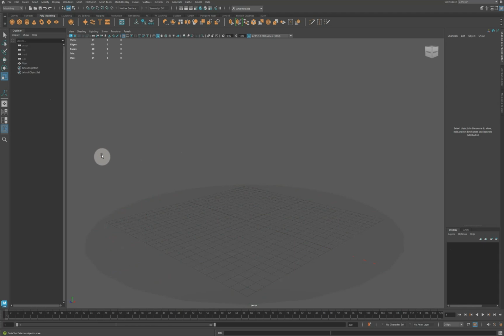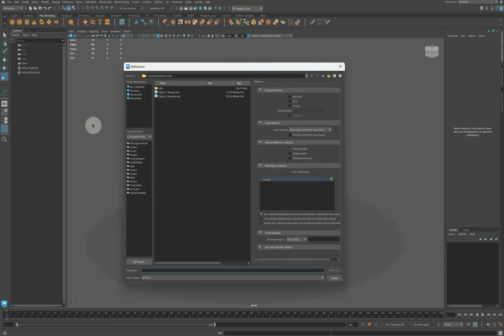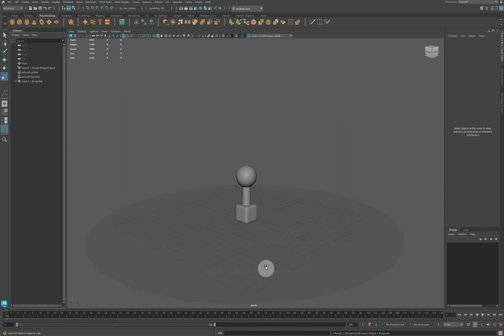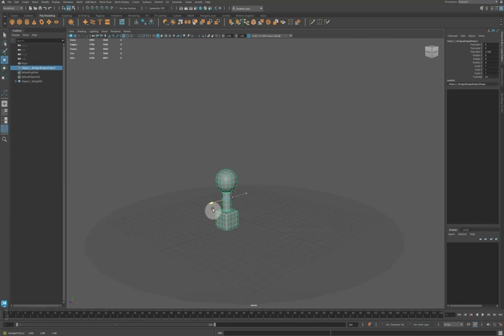Now we can go, oh, but I want those objects in that, so you can come in here and go, Reference, Create Reference, and it'll go into your scenes folder and you go, I want object 1 bridge, reference. So we've got that object now, which is lovely. We can go, oh, cool, I want W, yeah, U, W, over here. I'll spin it around. So there's my first object. Yeah, cool, and I want the other thing.